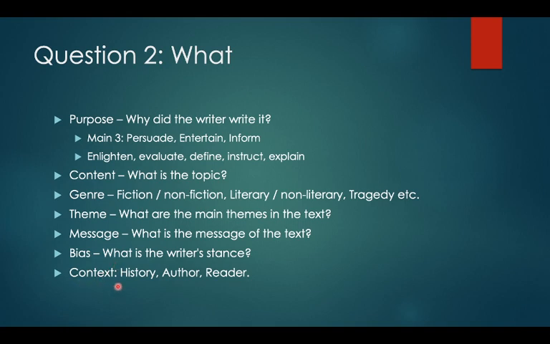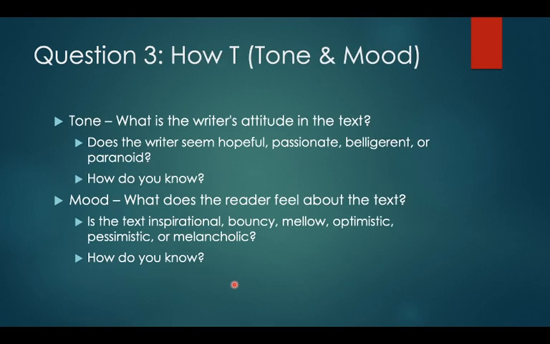Next, context. This is the context of history. This will be important for a lot of the texts that we study in our course because the historical events of the times really influence the works that are produced. It also includes the context of the author, and we've touched on that a little bit already. And one thing that some people miss out on is the context of the reader. That means is the reader on board with the author? Are they antagonistic towards the author? So these contexts are important as well.